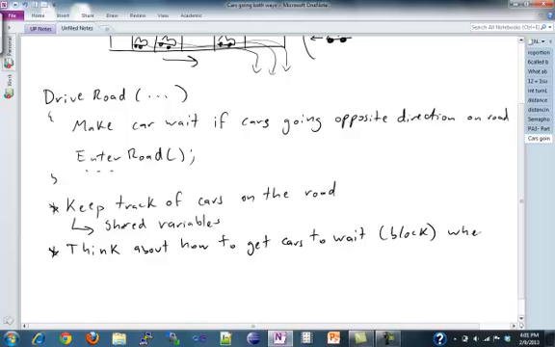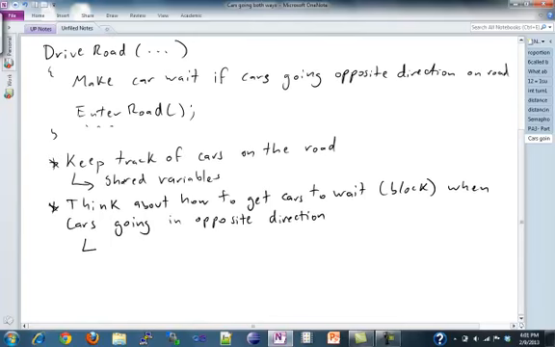And this is when cars are going in the opposite direction on the road. Okay, and again, just like in the last part of the videos, you want to think about doing this with semaphores.